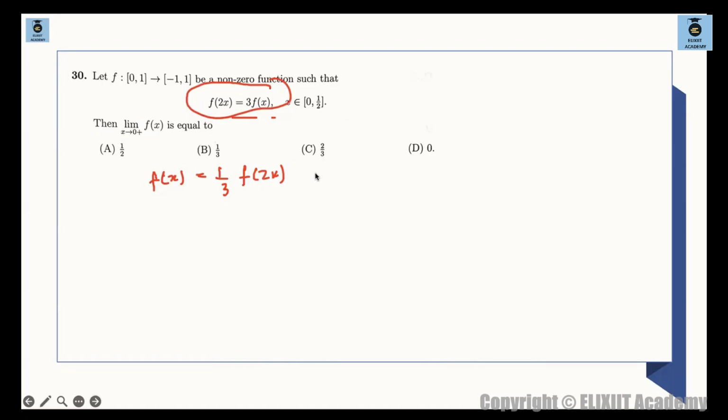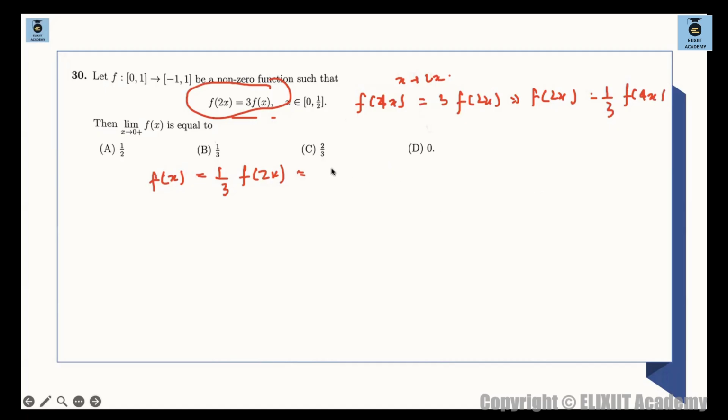Right? We can write this fx as 1 by 3 times of f of 2x. And similarly, we can repeat this process n number of times. This will never end. You can repeat this process. Let's say, what is f of 2x? Can we say from here that if I replace x by 2x, this becomes f of 2x, f of 4x, and this will become 3 times of f of 2x. Again, you find the value of f of 2x from here. F of 2x will be 1 by 3 times of f of 4x, which is 2 square x.